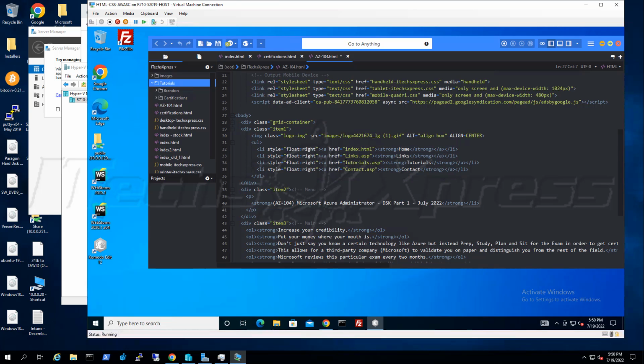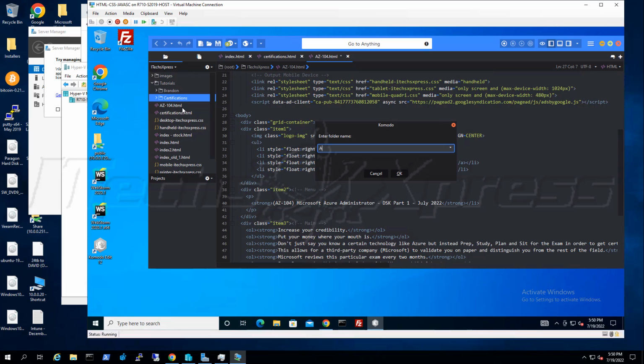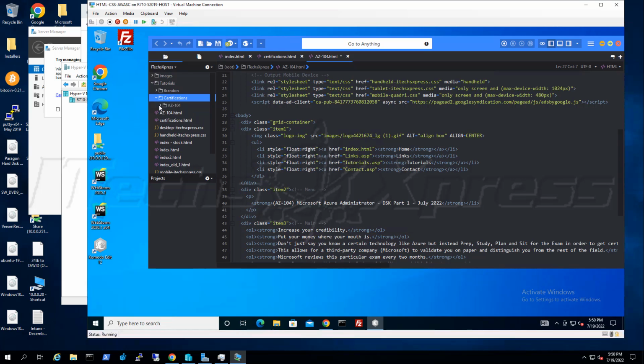Hopefully that goes perfectly. And then inside certifications, we're going to create another new folder. We're going to call this the AZ-104. So I'm just creating child directories here. All right, perfect.